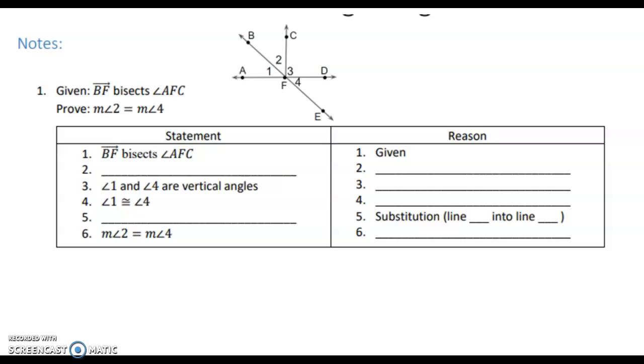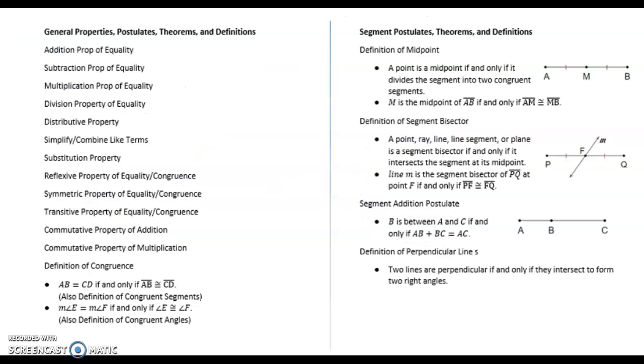Okay, so on worksheet 6, proofs, we're going to start out with a bunch of vertical proofs using the definition of vertical angles and the vertical angles congruence theorem. We're also going to work with right angles. Then it will move into some kind of mixed review. So as always, everything we've learned is still up for grabs. So let's do a quick review over vertical angles and then definition of vertical angles.